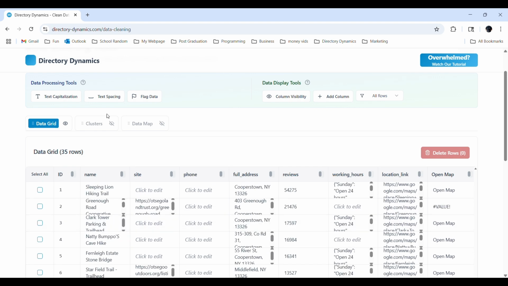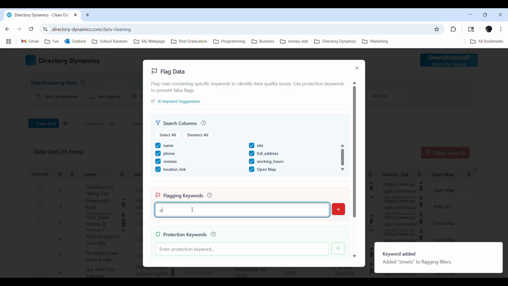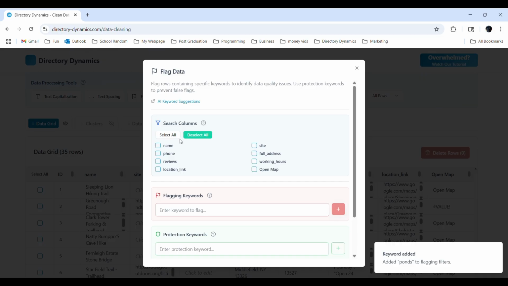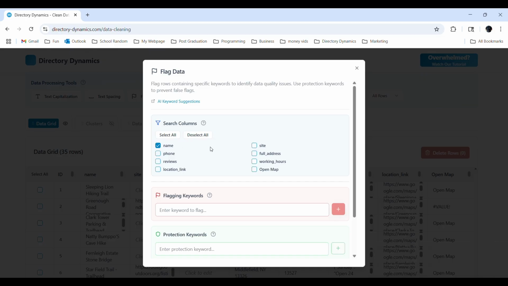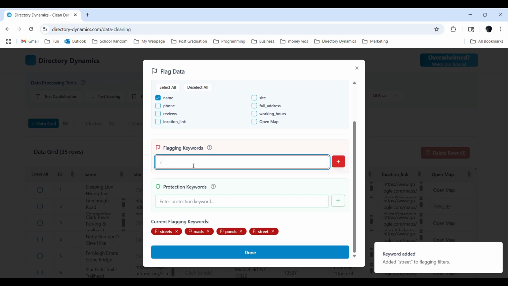And so data that's really common to get in hiking trails that you don't want is going to be streets or roads or sometimes ponds. And so I'm going to specifically be checking the name column for any names that have the word streets, roads, ponds, except I shouldn't have made them plural, but I type what I say.